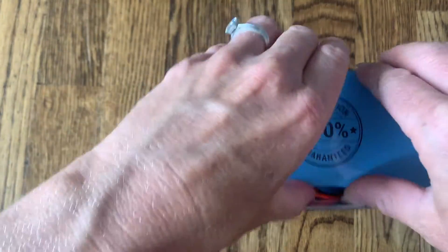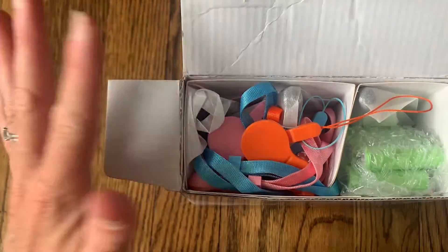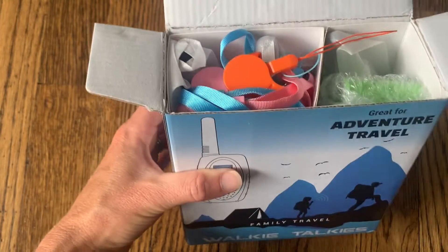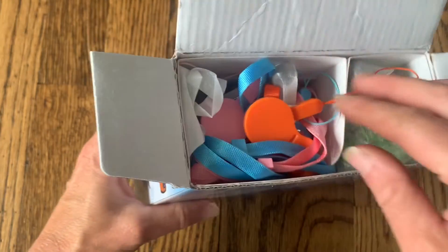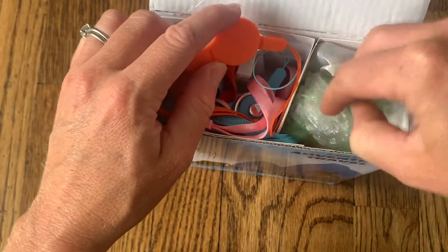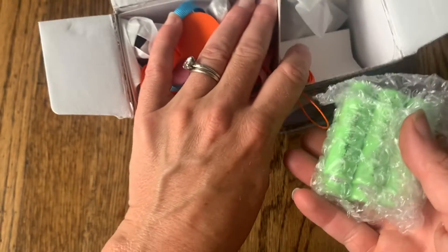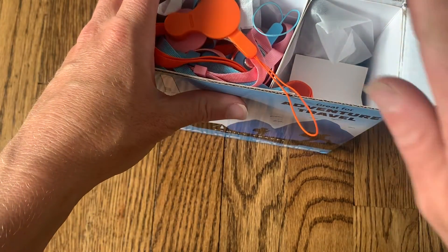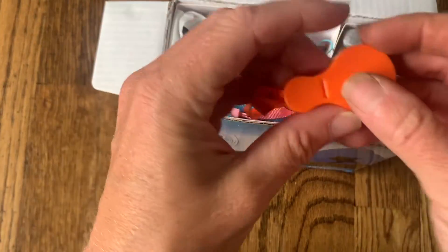It has a really strong signal — it will range up to 10 miles away, so you can use these walkie-talkies if you're 10 miles away in a valley or mountain range. It also works up to a mile in a neighborhood, and five miles in open water — a really good range in all different settings. Inside the box the first thing I see is the batteries. It's amazing that it comes with the triple-A batteries you'll need. It's also rechargeable and the charge will last up to eight hours with use or up to four days in standby.